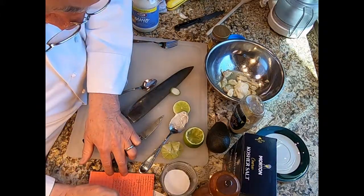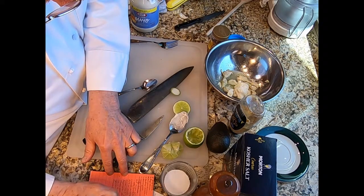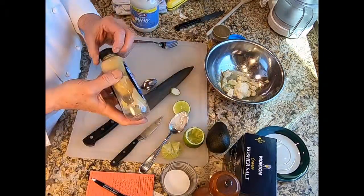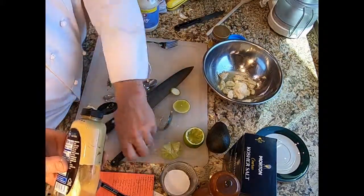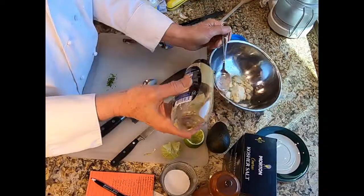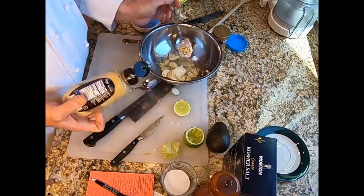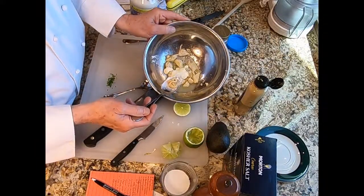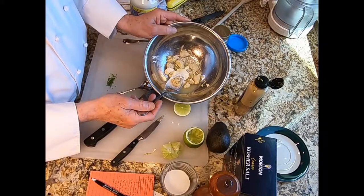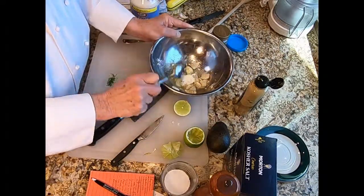Now, we have in there the mayo, the garlic, the lime juice, the wasabi powder. We're also going to need some Dijon mustard. So how much of that should we use? Again, we're looking at how much we have here. Adding just, I'd say just about that much of the Dijon mustard, so we don't want nearly as much Dijon as we have mayonnaise. We've got like maybe a fifth or a sixth of the amount of mayonnaise.